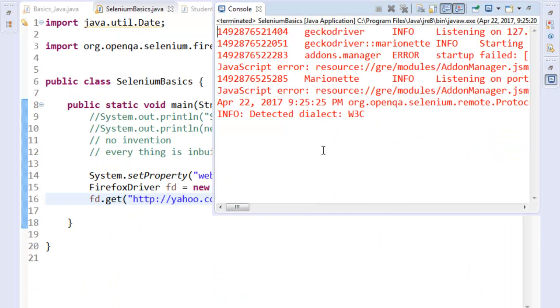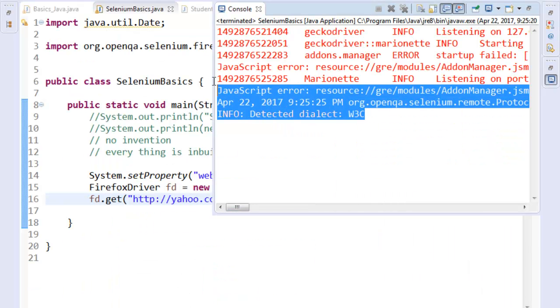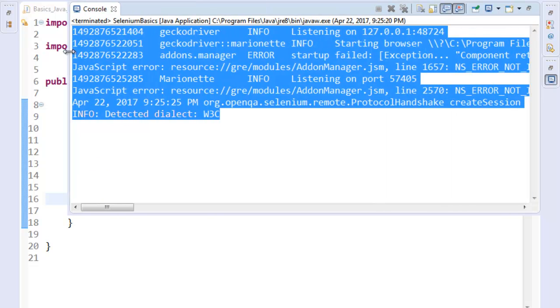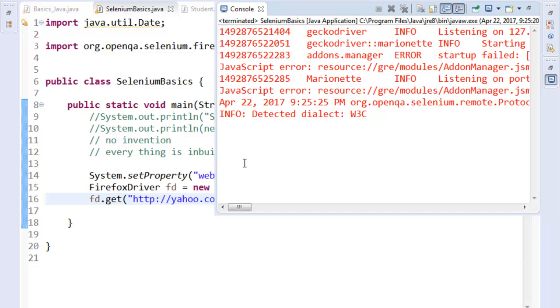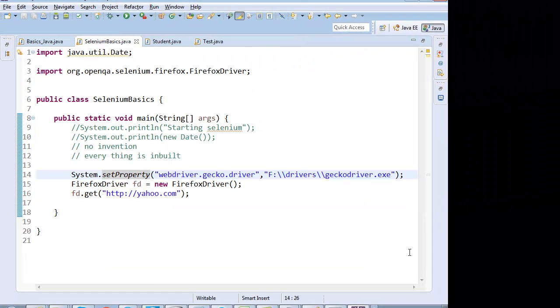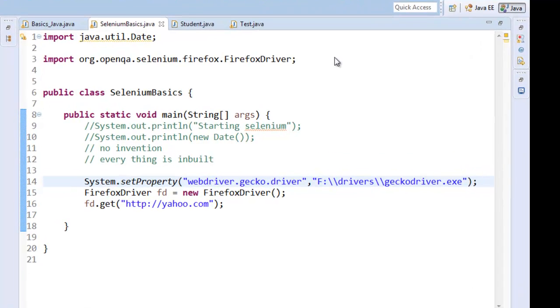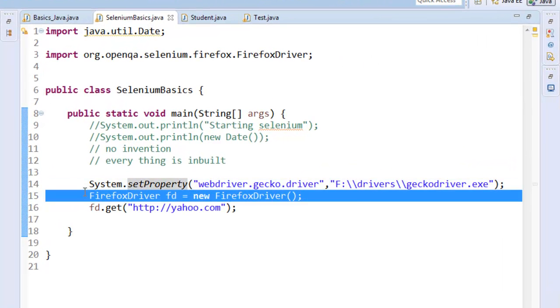You have to understand that the messages coming over here are log messages. They are not errors. People sometimes ask me that some error is coming. This is not an error or exception. There are a few questions being asked: only Firefox, not about other browsers. I am coming over to that, Raghav. So the Firefox browser is used like this.